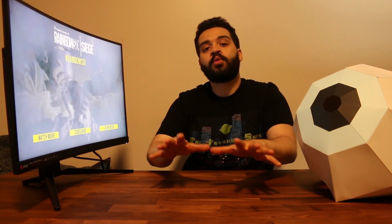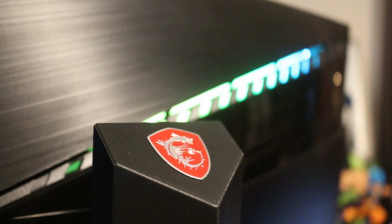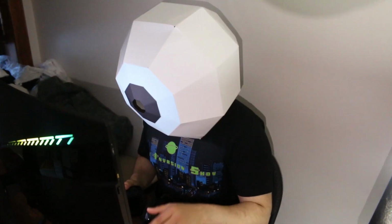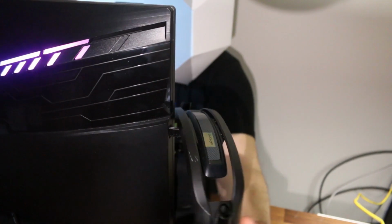So all you fast Twitch gamers out there, get ready for the new Call of Duty because this monitor will be perfect for you. This monitor is equipped with Gaming Echo technology, their RGB lighting system behind the display, which is a neat feature that adds a level of immersive gameplay to your gaming sessions. Let's not forget this has FreeSync, so it's AMD FreeSync ready for you guys to play. Frameless design, we went over this before, but I can't get over how clean the aesthetic is. Super minimal.